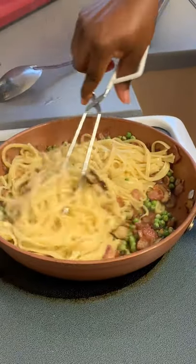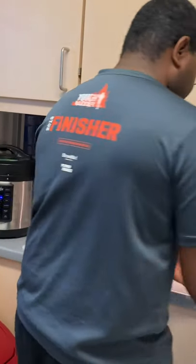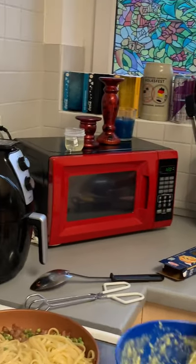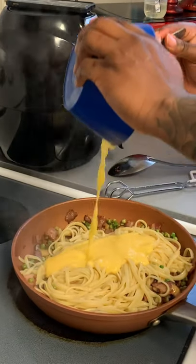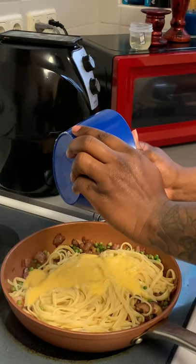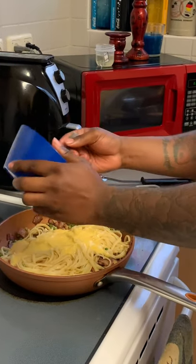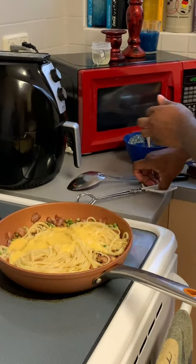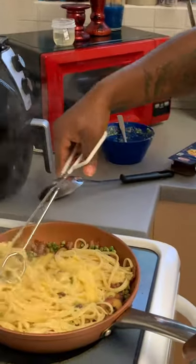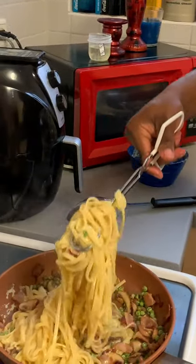I'm gonna show you what's really gonna come to life when you come over here and you get that sauce. Look at that. It's ready. And you want to move this fast. Once you get it off in there, you want to move fast because it has egg in it. So it's going to cook on the pasta. So you come over there, grab it, and you mix that all up. Oh, you see it? It's coming to life.